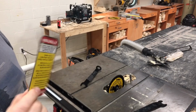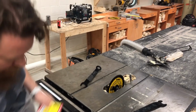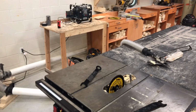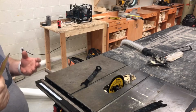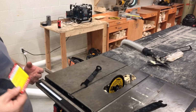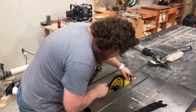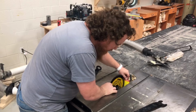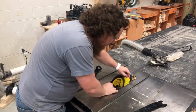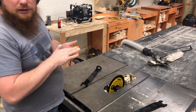What I'm doing here, this card is magnetic and just lives on the fence of the saw. With this card, it allows me to set and make sure that the distance between the blade where it sits and spins and the aluminum brake cartridge that is for the safety of the user to stop it from cutting things that are conductive. If that blade spins and barely contacts the card, the saw and brake are set appropriately.